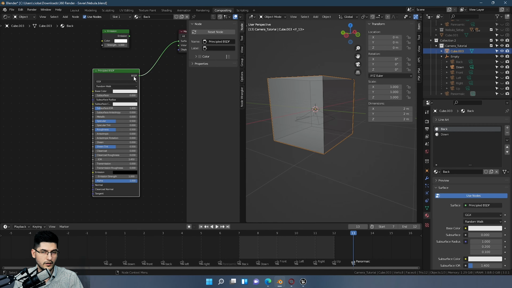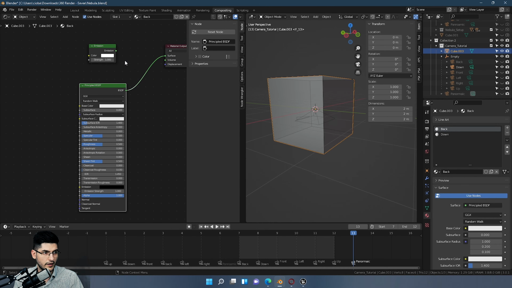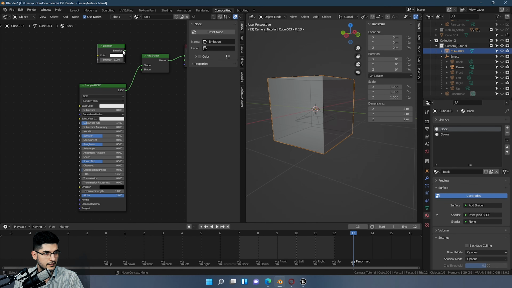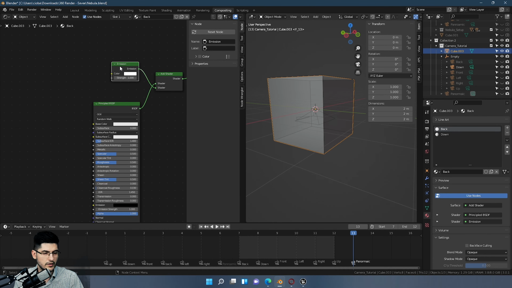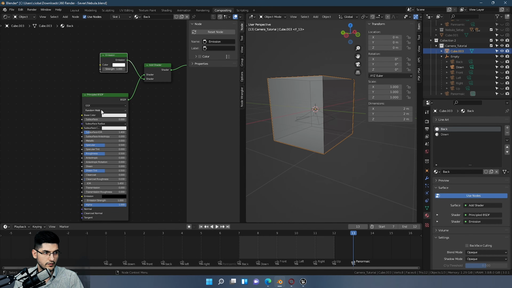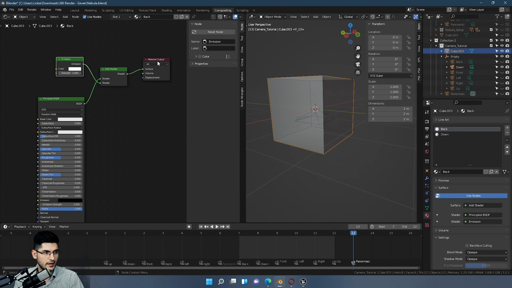If you don't, then this is not important. But if you do, then you might as well. So then add a shader and connect both the emission and the BSDF in here. Again, your texture will go into the emission, but if you want to create alphas as well, then you can use the alpha from the BSDF. But all of this connects into the surface of the material output.